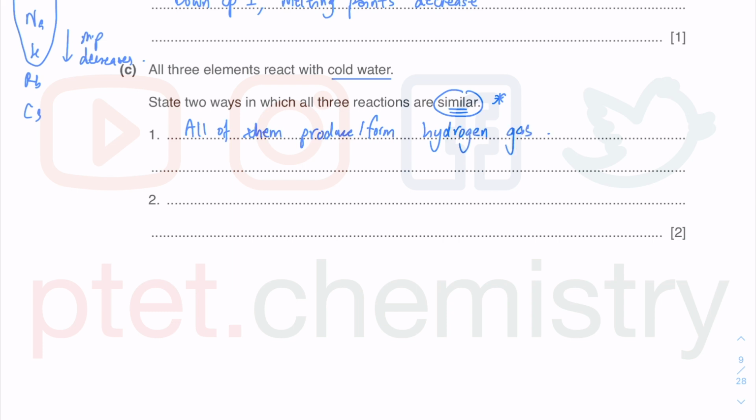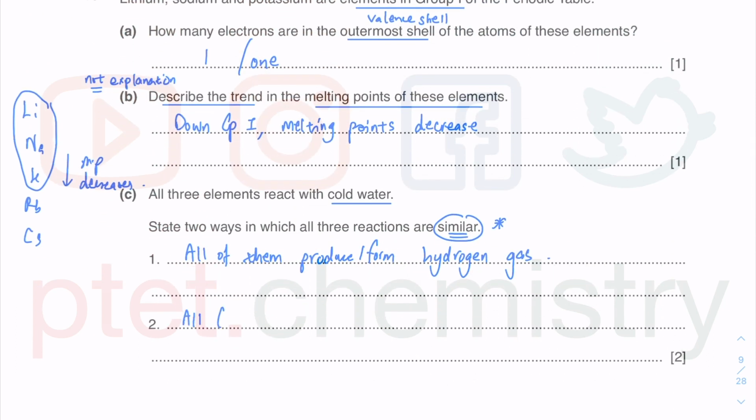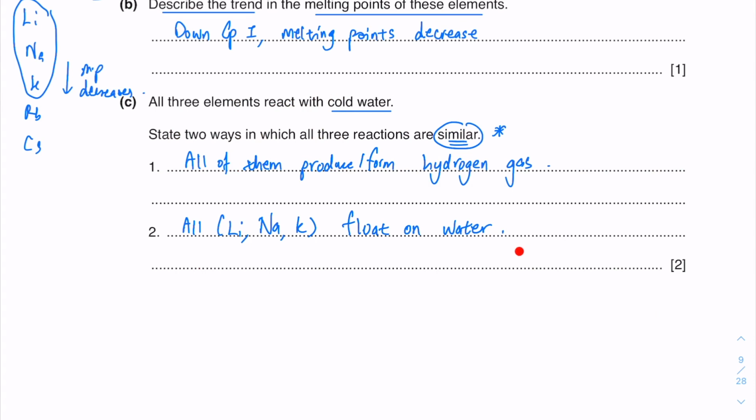All right, how are they different as well? All these three elements, lithium, sodium and potassium, the way they react with water is they will float on the surface of the water. They react on the surface and they might catch on fire. They can catch on fire, but essentially they float on water. Catching on fire is probably another observation, or another similar kind of reaction. They float on water. As they react, they will get smaller in size, and then the solution will become colorless.